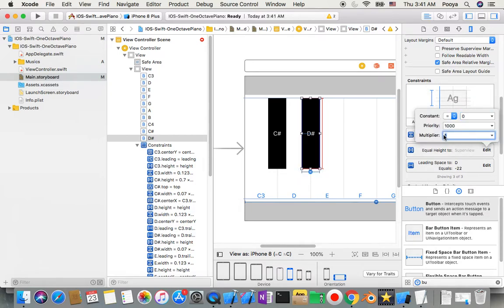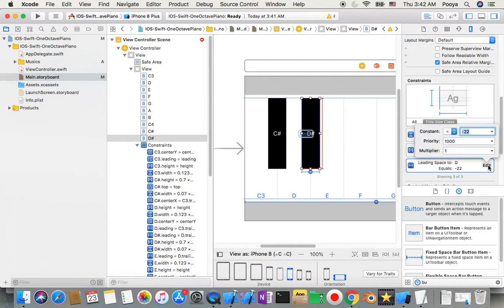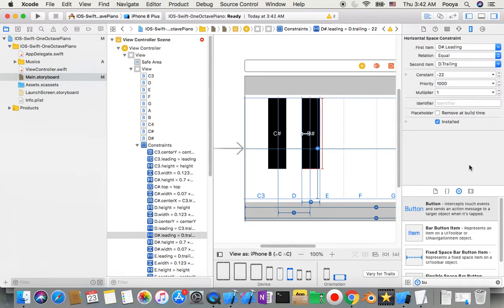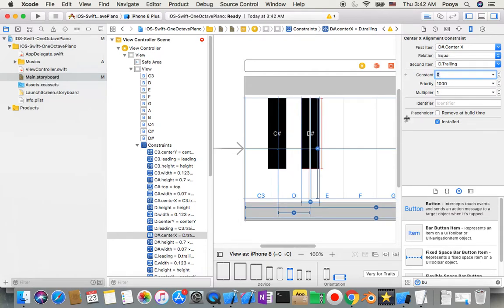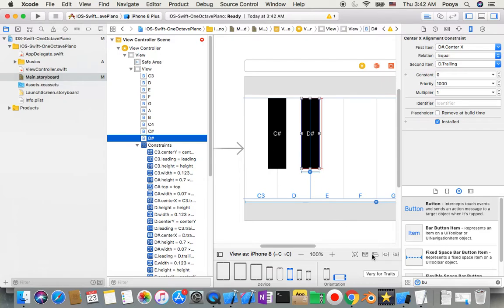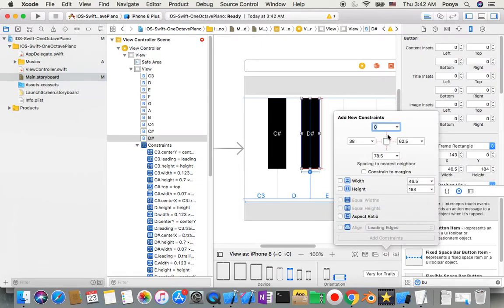High will be 0.770%, and I double click on this to go here and say constraint 0, middle of this, center X of this will be at the trailing of D. Also I choose this and I say I want, from top the constraint 0 to the top of the view.